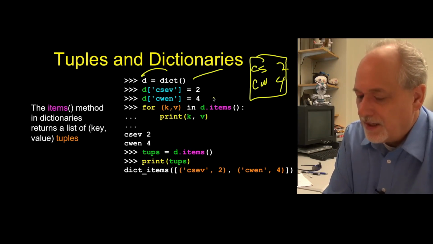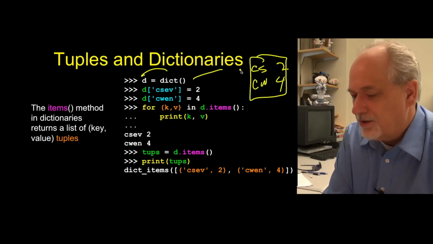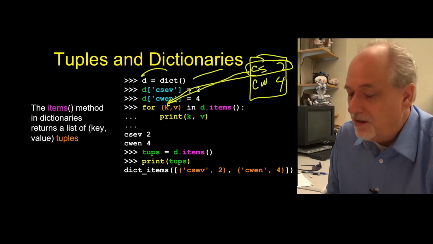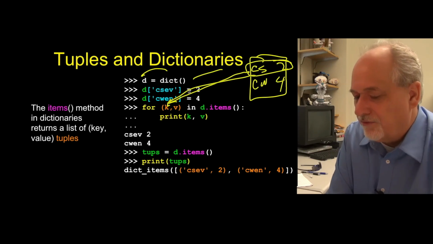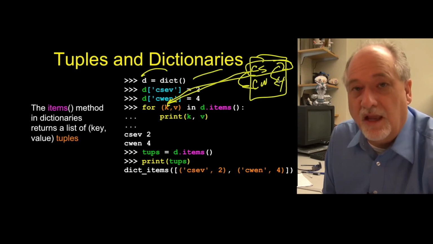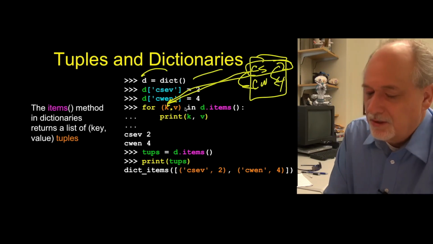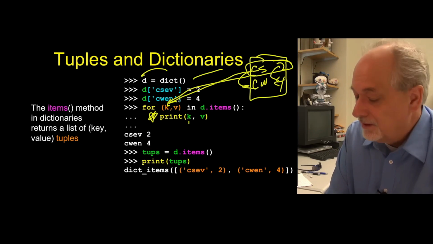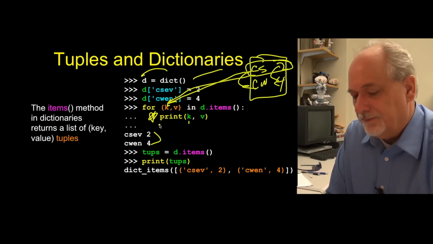And now we say, hey, we're going to loop through the key value pairs here, and we've seen this syntax before, k comma v. So this is a tuple. So you can think of this as each one of these things is going to get assigned into this tuple, which means the first one's the key and the second one's the value. I use the variables k and v all the time in code that I write, just for my own sanity. So k and v are going to iterate successively through the successive keys and values in that. So this is going to run twice, and k is going to be csev 2 and chen1 4. The order just happened to stay the same.